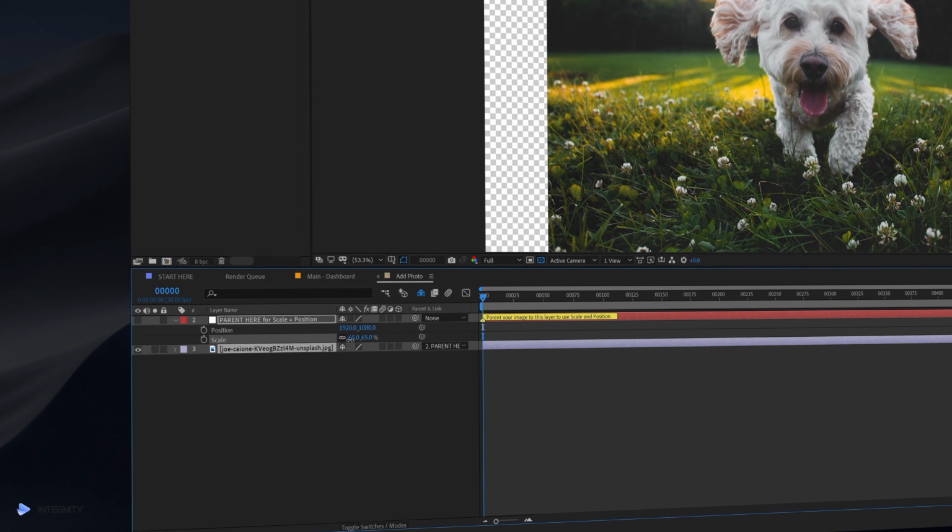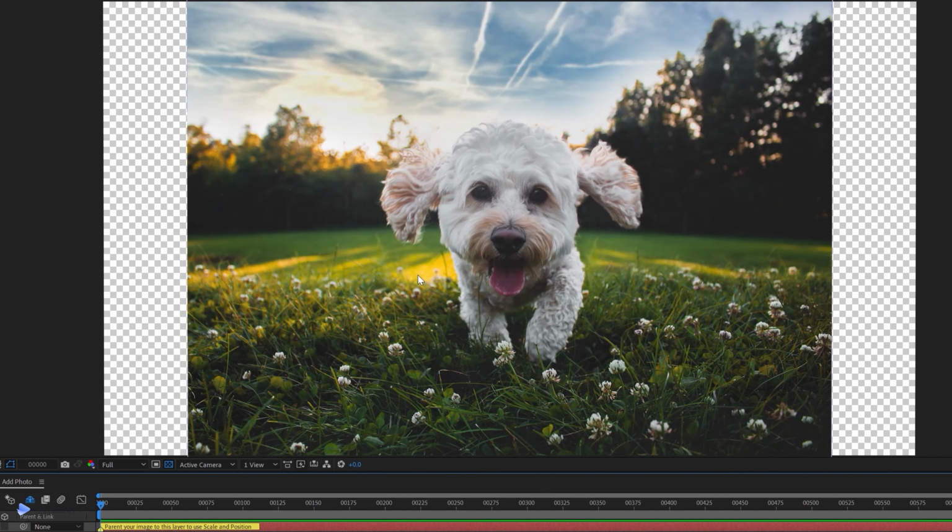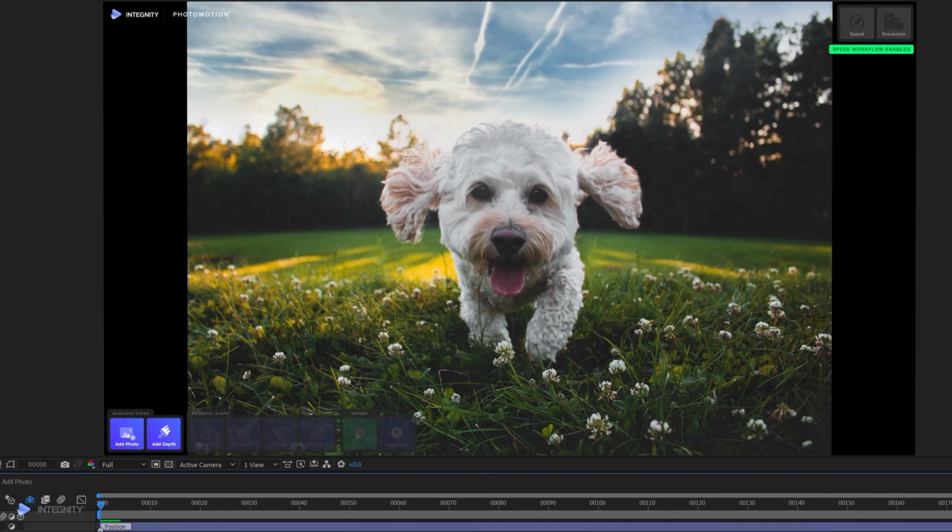Okay, so the next step, of course, is just to start adjusting the scaling attributes here on that parented layer. So what we'll do is just bring down the scale so that we can fit the whole image into this composition. Now you might be wondering about the gaps on either side here, and what we're going to be doing later is removing those by changing the aspect ratio manually when we get into the export composition, so don't worry about attempting to get rid of these until we get into the main export composition.